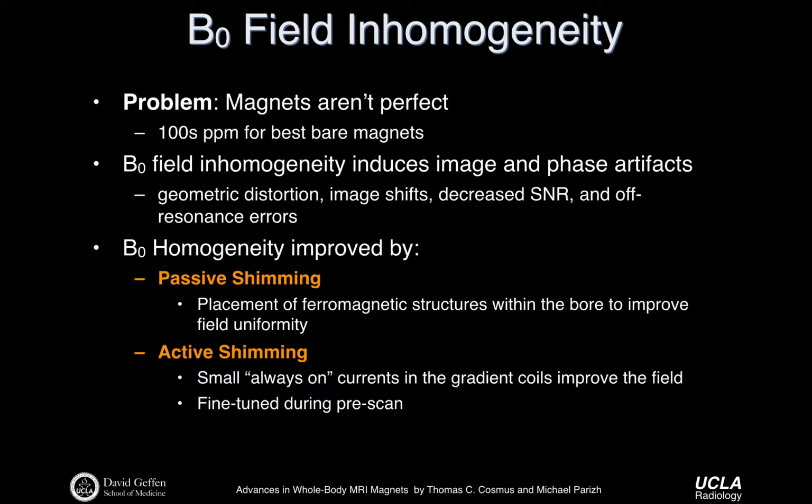So we have really two options, so-called passive shimming or active shimming. Passive shimming happens on installation. This is related to ramping up and ramping down the system. The field engineer will place ferromagnetic structures within the bore to help improve the field uniformity. They have a measurement system where they can measure and map the magnetic field across the volume of interest that we care about. And upon measuring it, they can simulate where they would need to place a small ferromagnetic shim over here, or maybe one over here, so we can push, pull, and shape the field to be as homogeneous as possible. So that's done on installation, so-called passive shimming.